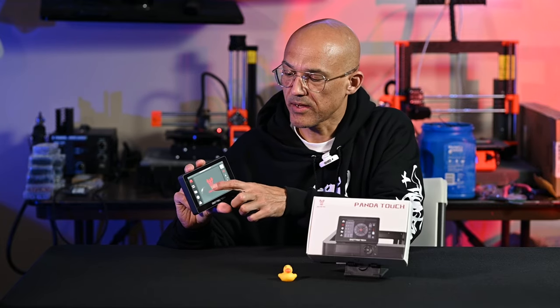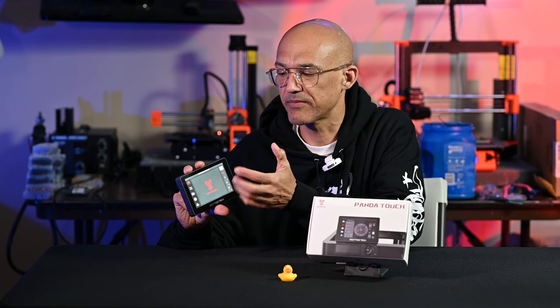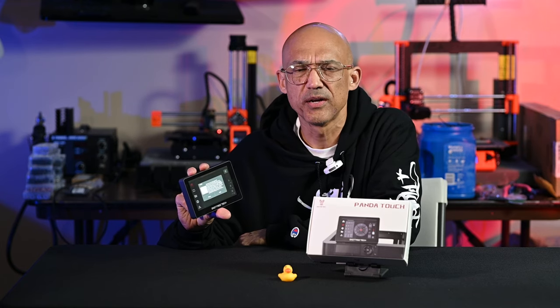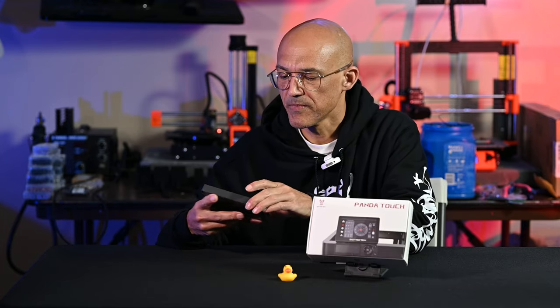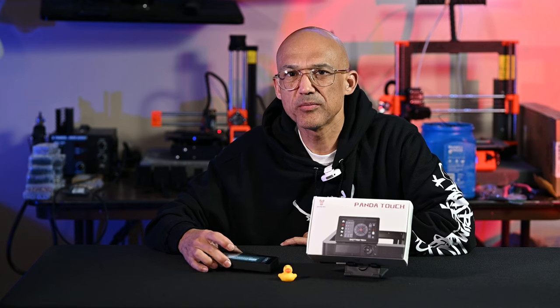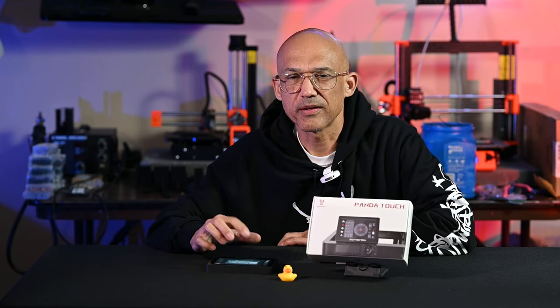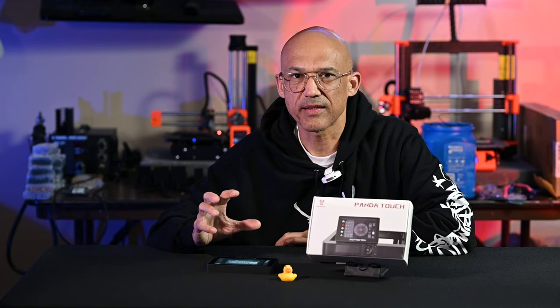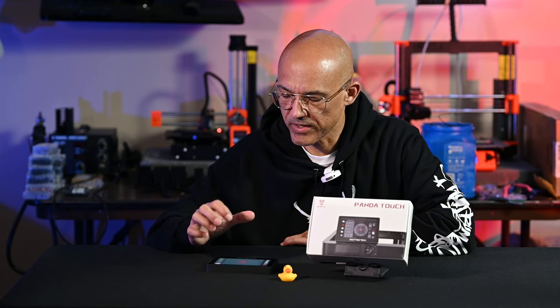So whether that be haptic feedback so you can feel a click, or a little sound click or a buzzer or anything like that. Obviously they're not going to be able to change the hardware. This isn't anything they're going to be able to fix on this unit. But it would have been nice to have a little bit of feedback. Sometimes you don't notice if you've hit something.